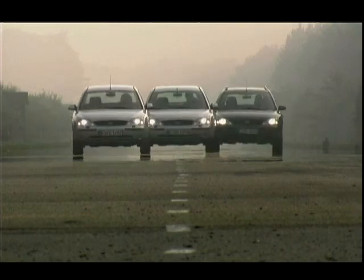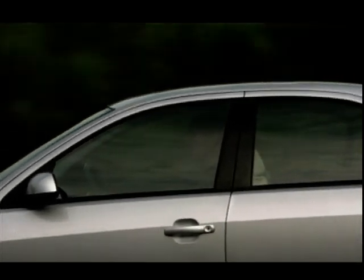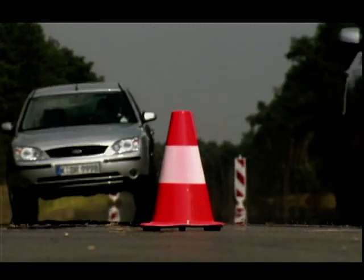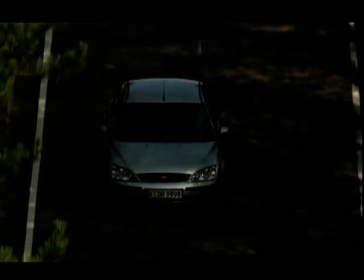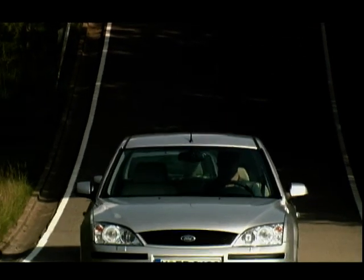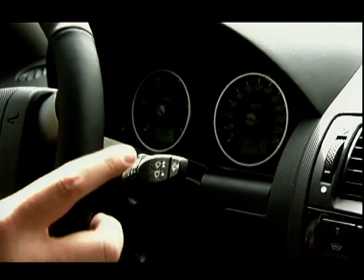We're into the top 3 now, and at number 3 it's last year's number one machine, the Ford Mondeo. Here is the car which has set the benchmark for the rest of the vehicles in this group. Ford have done a really amazing job with the Mondeo — they haven't rested on their laurels and they've really listened to what their customers wanted. The latest version is bigger, safer and better equipped. What's more, the extra size and weight haven't brought any disappointment when it comes to road manners. The new Mondeo is a big car, but doesn't really feel it, because the steering's very pert and you feel very much in control.